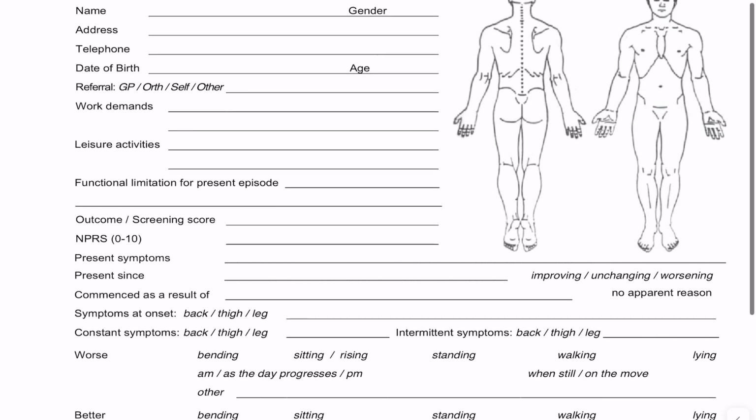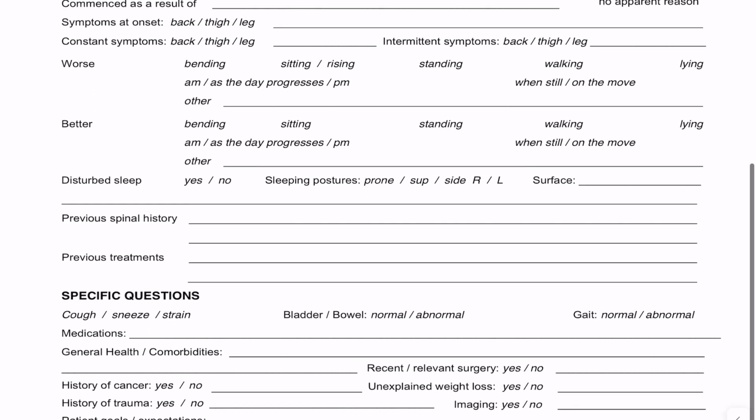Now, in the better, worse section, that's pretty straightforward. We want to understand the behavior further. And you can be pretty straightforward about these questions. You don't want to say, does bending make you worse? You want to say, do bending activities make your symptoms feel better or feel worse or don't really have any effect? That way you're not baiting the patient into answering a particular way. You don't want to suggest that a particular activity is supposed to be a problem to the back. So really make sure you keep that out of the language.